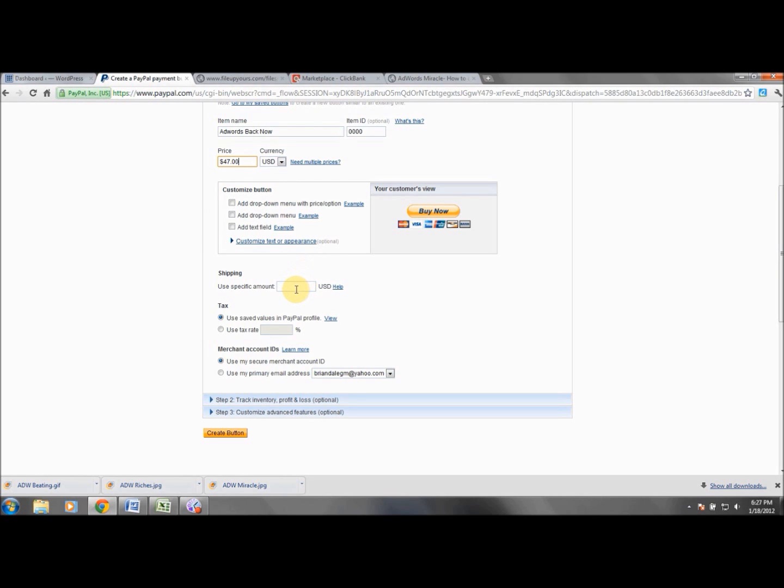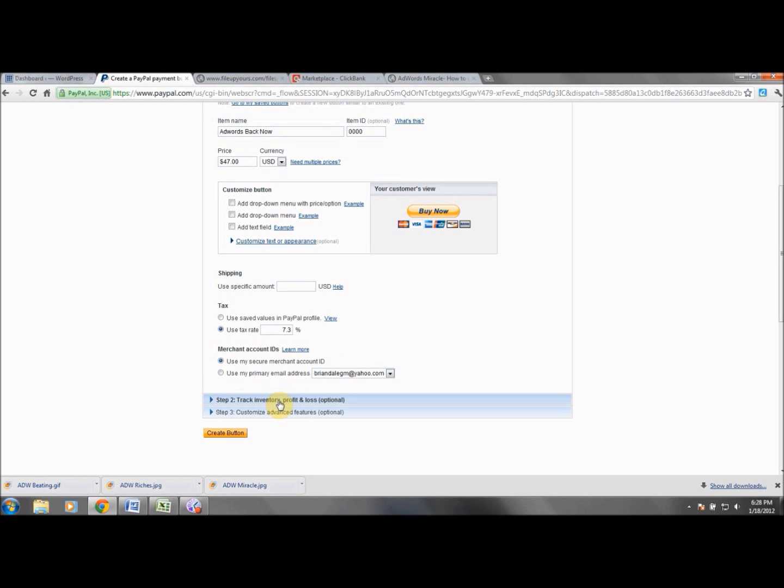Now, if you are into drop shipping products, why you would be, we don't know, but if it's arts, crafts, whatever it is, you would want to put your shipping amount in. We're not going to touch that. But one thing that you want to do to run a serious business is understand your state sales tax rate. So we'll put 7.3% there. And right here, we just want to use a merchant secure ID. You just want to keep it simple. If it's a digitally downloaded product, you want to keep it here.